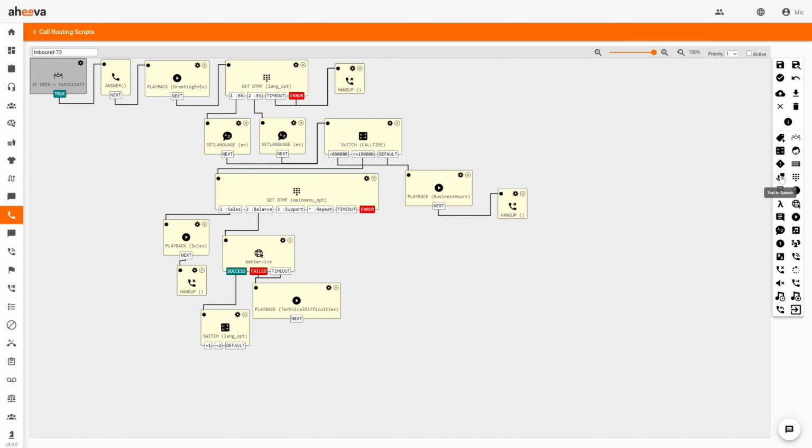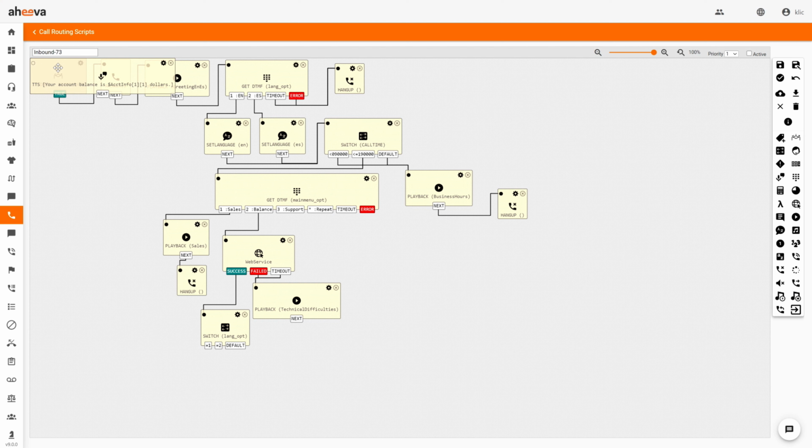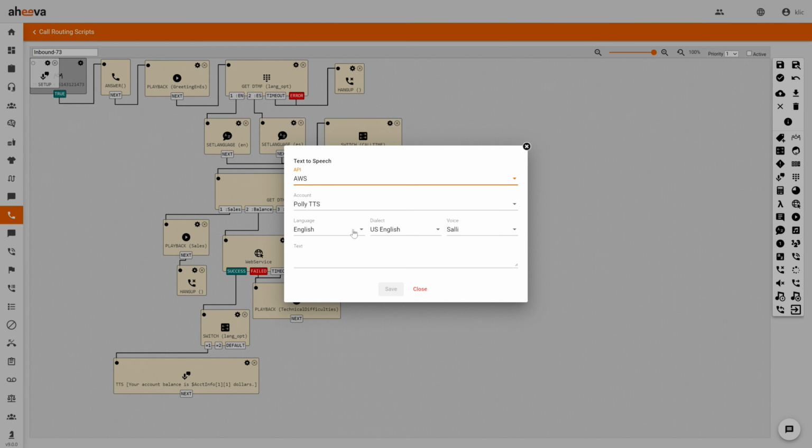In addition to creating sound files for playback, you can use Polly text-to-speech to dynamically build the text and play it to the caller. You can add variables to the text. A variable must be preceded by the $ sign. It can be any standard variable available, or a variable that we just created with the web service call, like account info. We have to do this for each language.